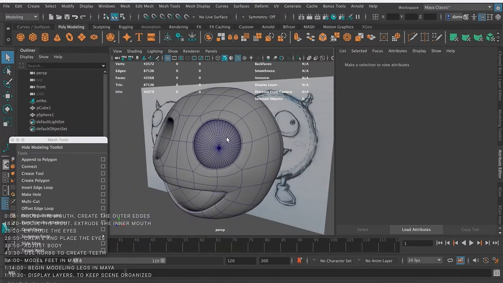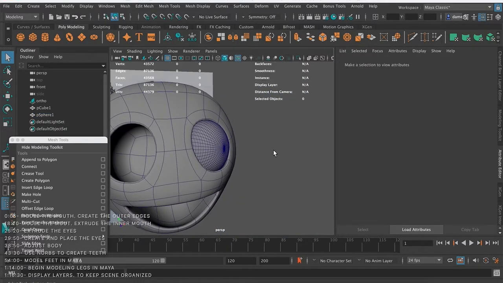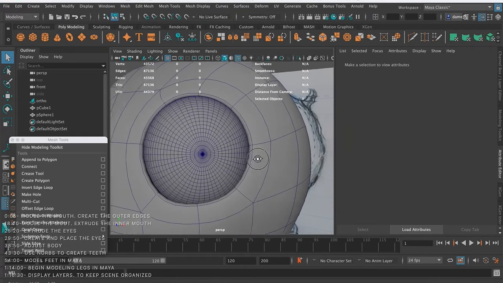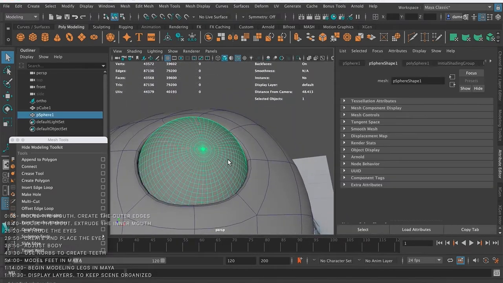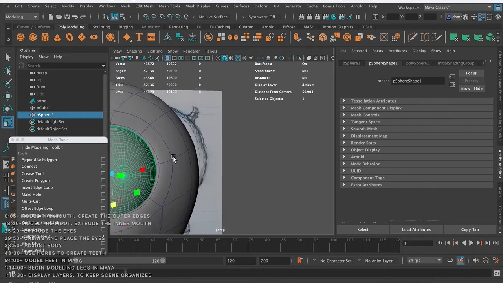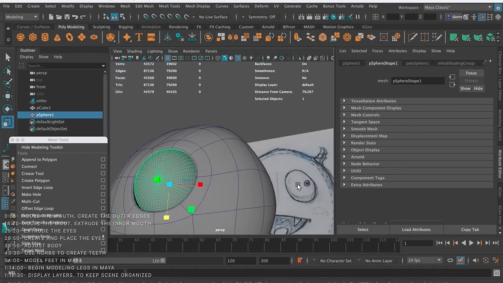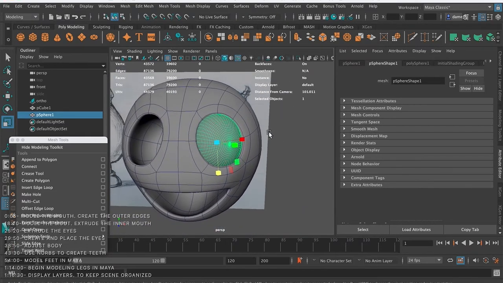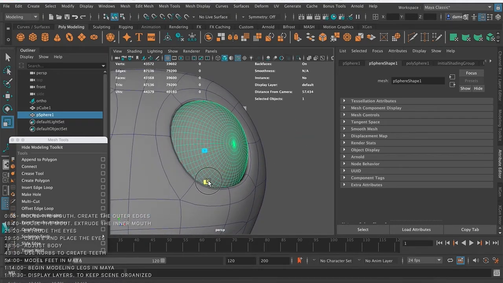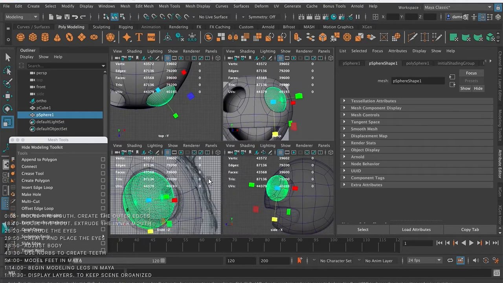And my character's eye, if you look at the drawing, is not spherical, right? It's a little oblong, so that's why I'm having to do some things here just to get it correct.